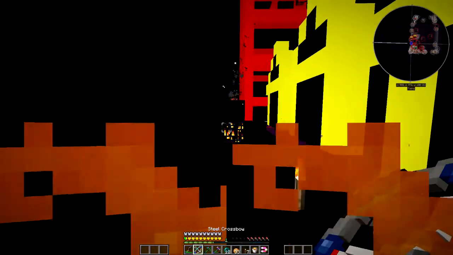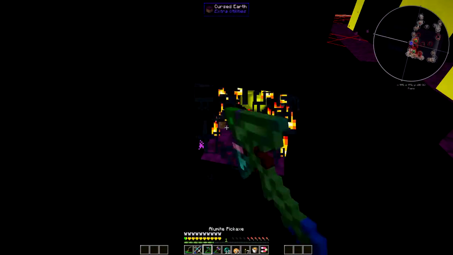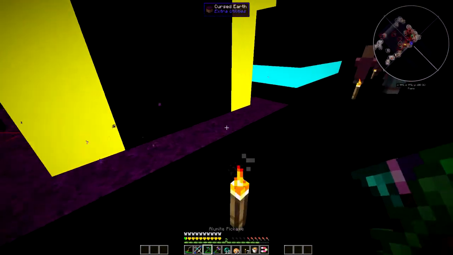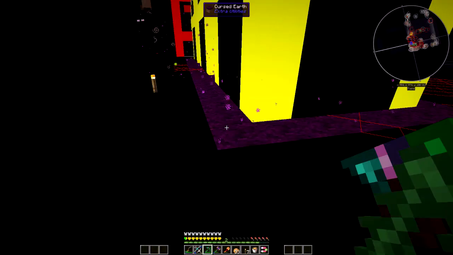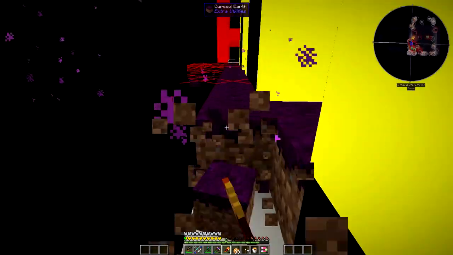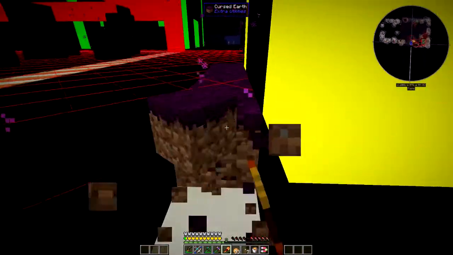Bring out the. Oh, there's a spawner right there. That's probably one thing I should take care of. What is it? It's an Enderman spawner. Okay. Oh, and a cursed earth. Oh, this is all cursed earth right here. Oh, hold on. Where's my shovel? There's my shovel. Right there. Okay. Dig it all up, dig it all up. I know there's a blaze right there.